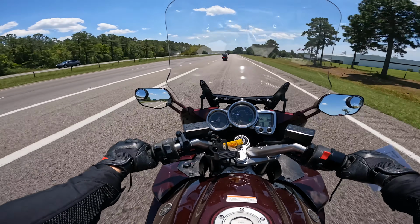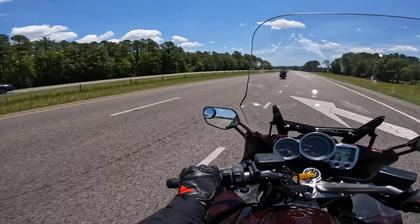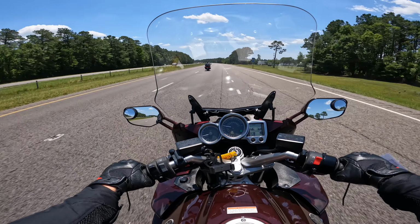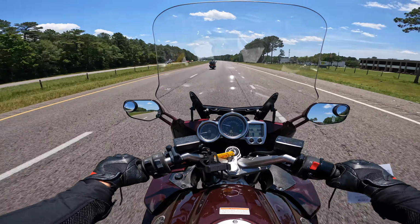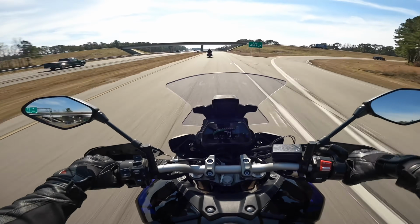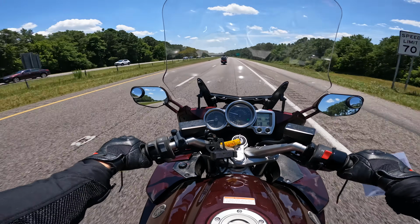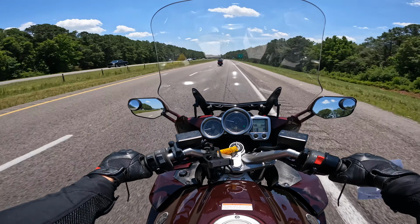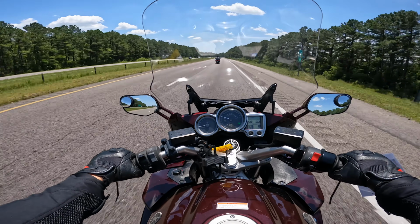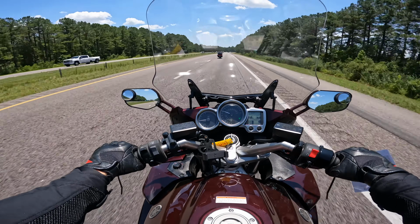I don't know if I'm just more used to bikes with more power now than I was when I last rode that Tracer, but it doesn't feel as fast as that Tracer 900 did. And I don't know if it's because it's an inline 4, you know, most of the power is going to be made up in the higher RPMs. I wasn't really watching RPMs right there, but I was in third gear, and it's a pretty big motor, so it should have a lot of torque all around the RPM range.